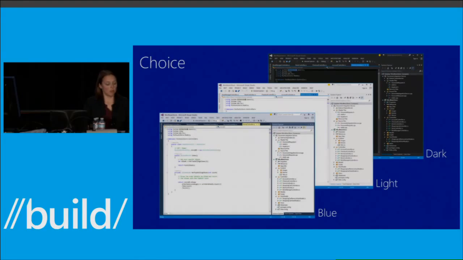Now, you'll also notice that we've introduced a blue theme. For those of you who have used some of our updates, you may have noticed we introduced the blue theme in one of our updates, but now it's part of the product. We heard a lot of feedback that the white theme was a little too washed out, and the dark theme was a little too dark for some. So that's why we've brought you this sort of mid-range color theme.